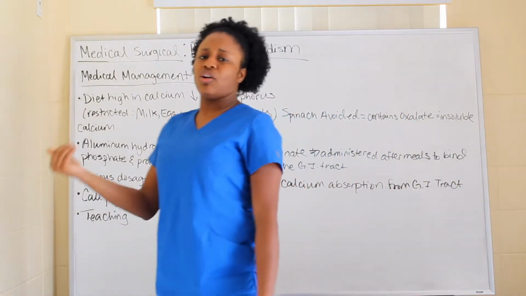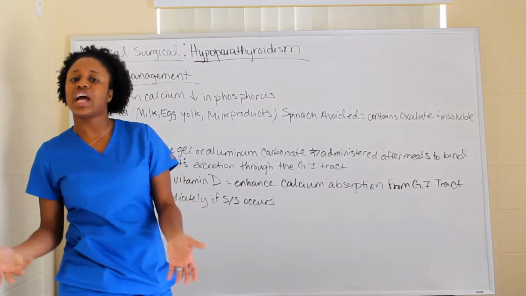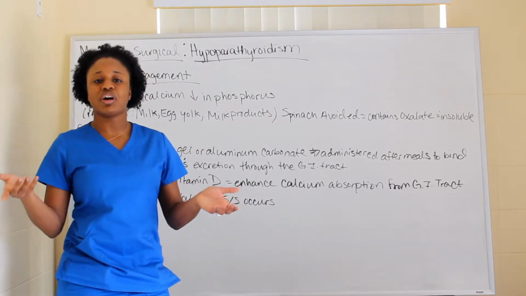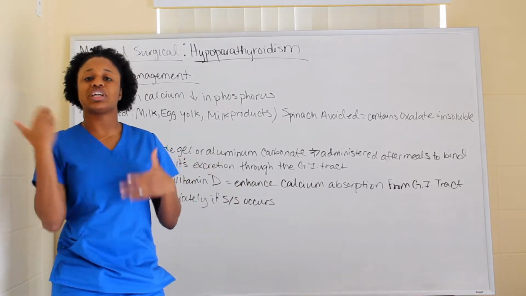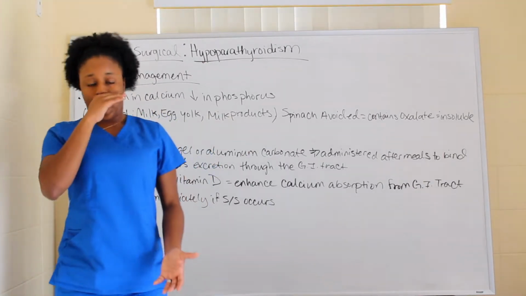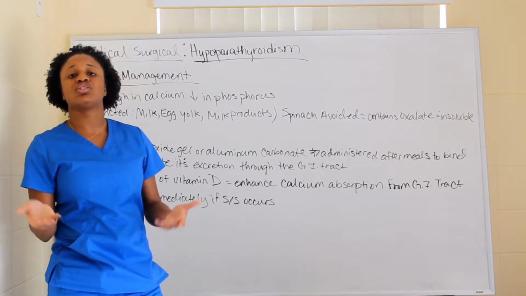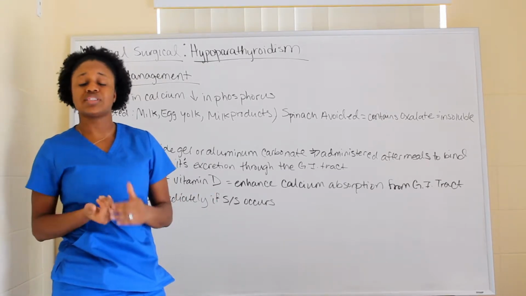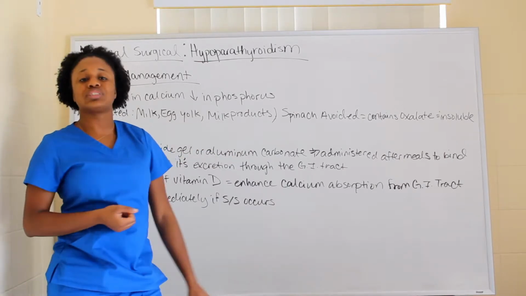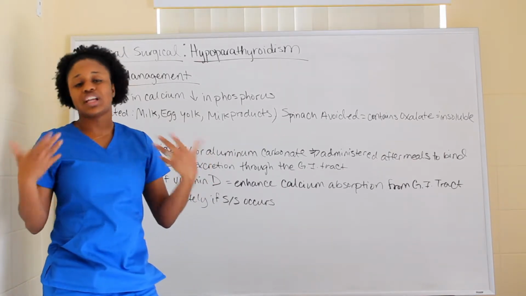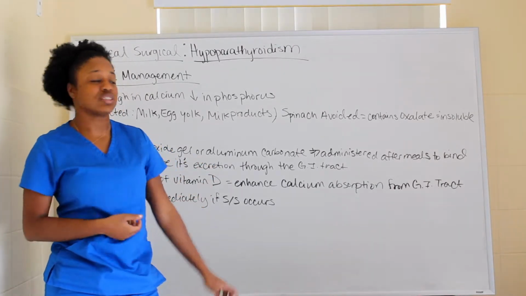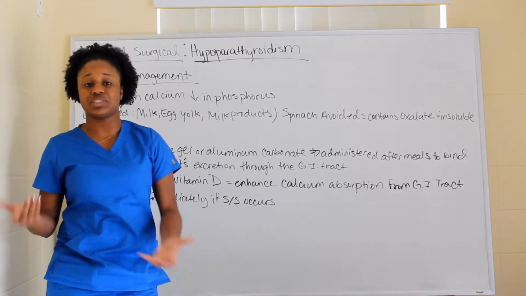And you're probably saying, why are they going to be restricted? Don't they have calcium in them? We're taught, got milk, if you want stronger bones, drink milk because of the calcium, right? But even though these products have calcium, phosphate is also within these products as well, and the phosphate level already is high, so you do not want to take on those type of products. And trust me, there's a lot of food out there that we don't even know that has calcium in them, that has higher amounts of calcium than the actual dairy products themselves.